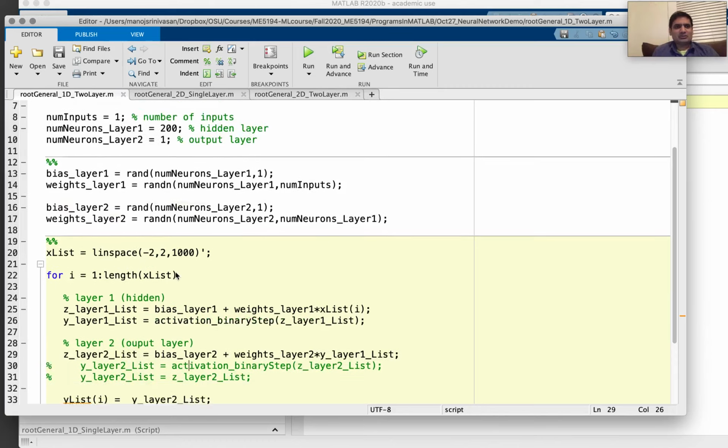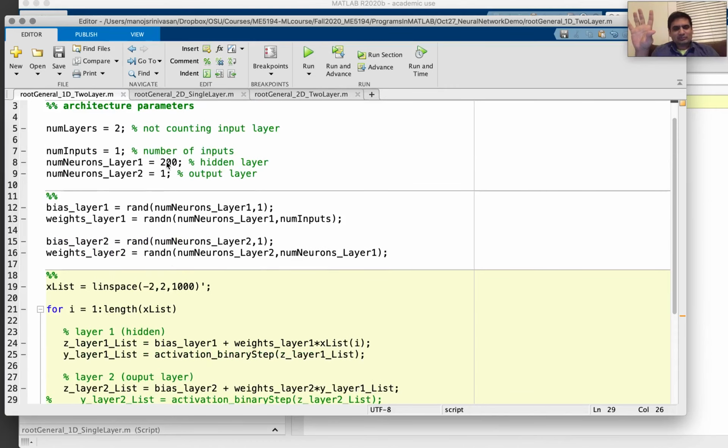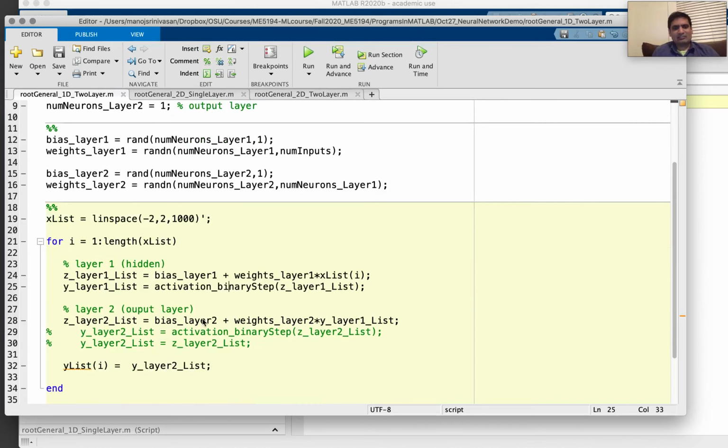it goes to, I don't know, 200 neurons, and they apply a linear transformation and then the nonlinearity, namely the binary activation function, and then all those things get transformed by a linear transformation here, and then that's it, and you get the output. Okay, without a final step of converting that into 0 and 1. And let's see what this resulting function looks like. Let me just run this thing.